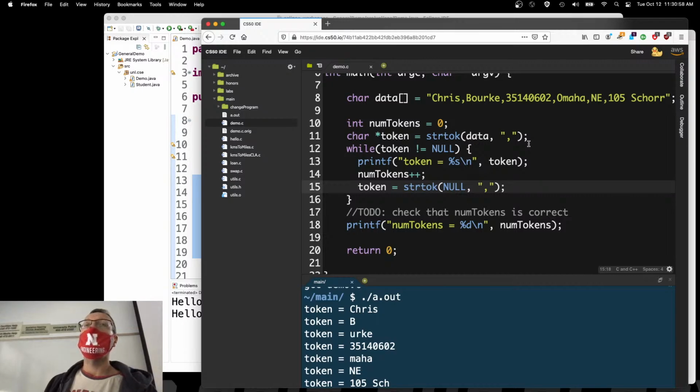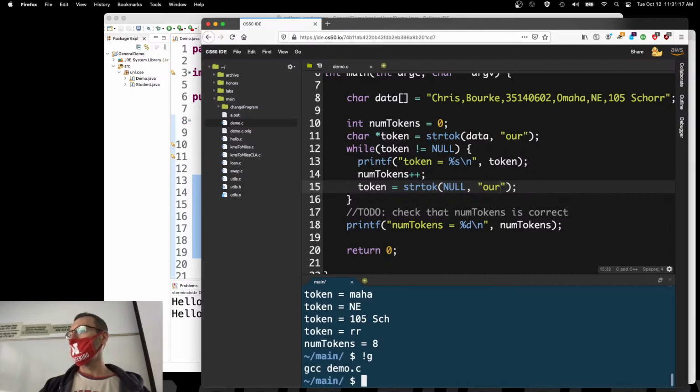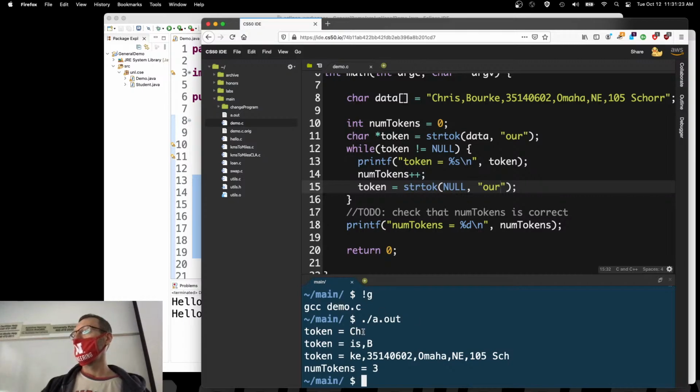So the question was, could I define an entire word to be my delimiter, like HELLO, not just one single comma? And unfortunately, no. If you went with OUR, it's going to treat each one of those characters as a delimiter. Otherwise, you can see it here, the R in my name was treated as a delimiter.